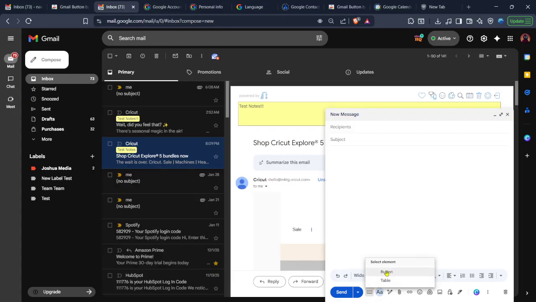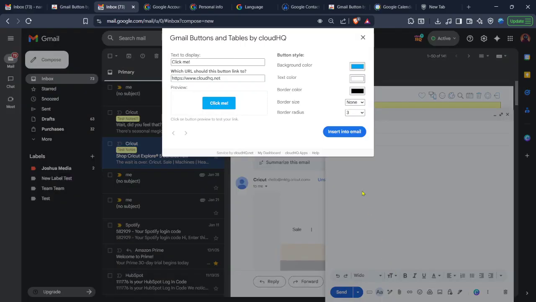So I'm going to move my cursor down to the bottom of the email editor and look for the insert icon. Once I find that icon, I'll click on it to open the insert options provided by the extension. When the insert menu appears, you'll see different items that can be added to your email. What we want here is the button option, so I'm going to click on button. After selecting button, the extension prepares the button so it can be placed directly into the email message.